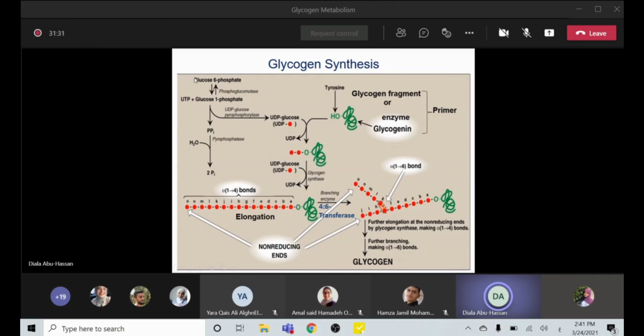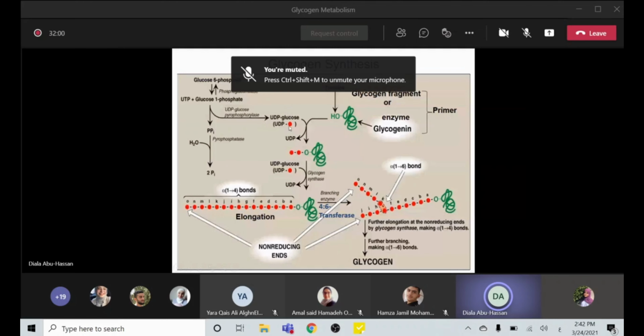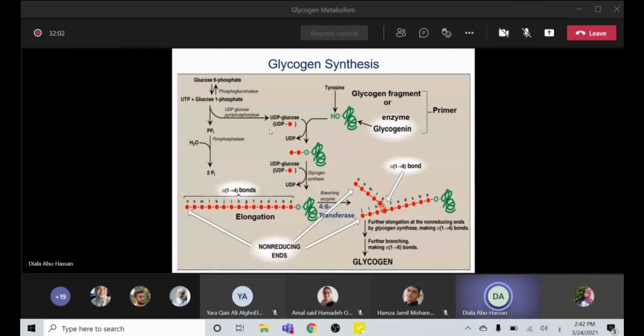So how is this going to proceed? By the action of phosphoglucomutase, which isomerizes the glucose 6-phosphate to become glucose 1-phosphate. Now this glucose 1-phosphate again interacts with the UTP molecule to produce UDP glucose and release pyrophosphate. The enzyme again is UDP glucose pyrophosphorylase. Now I have the unit that can be added and used. So how can I start the reactions? Am I going to start with residue number 1 and then add number 2, 3, etc.?